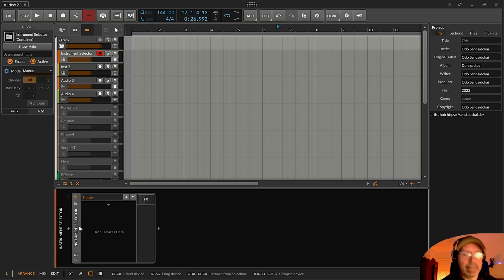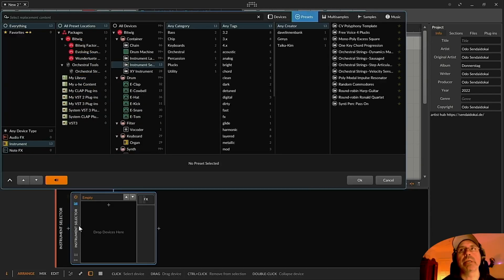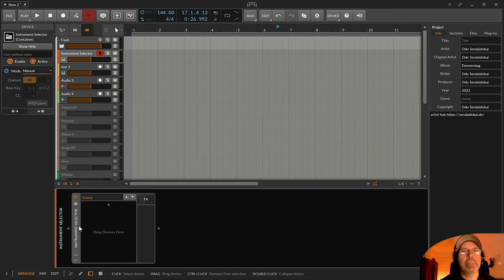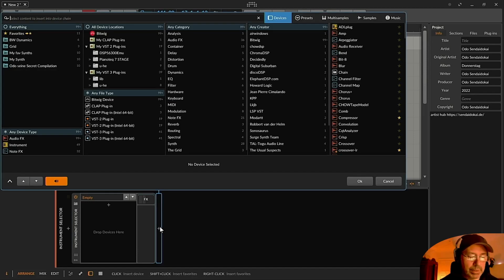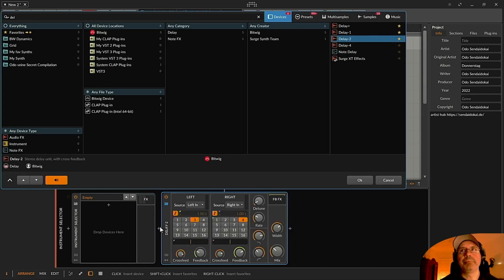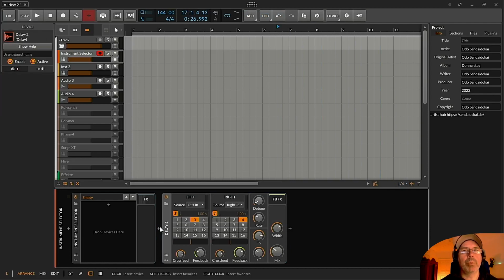So if I'm on the device itself and press B again for the browser, I get the presets. But I don't want to have presets. I want to go over here to this plus sign. So now I have to use the mouse again and open, for example, a delay. So I can move now between the devices, and I can open the browser with B, and it opens up the presets, but I'm not able to jump between the devices or to the end of all devices. I don't know how. Maybe there's a way.